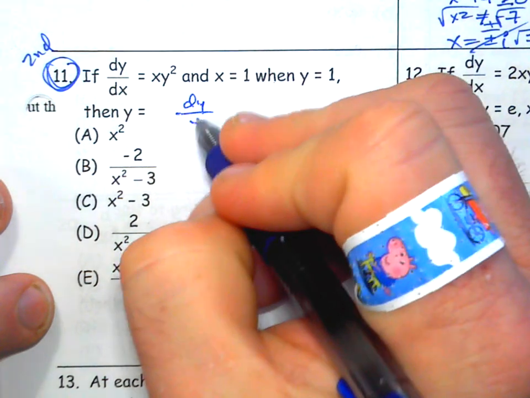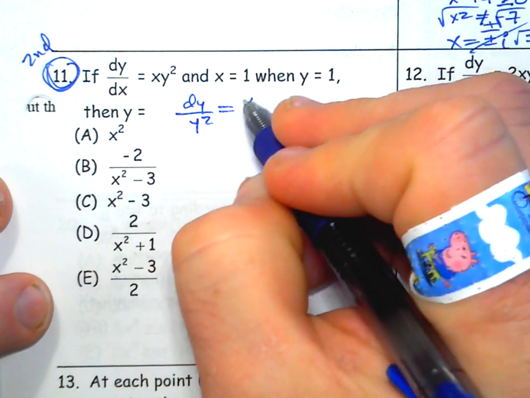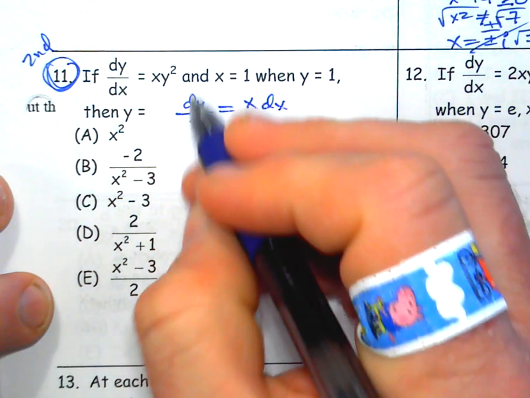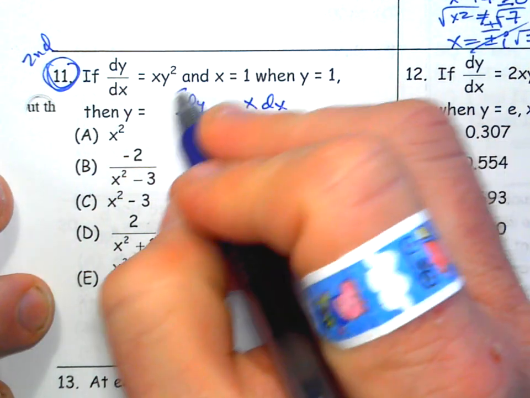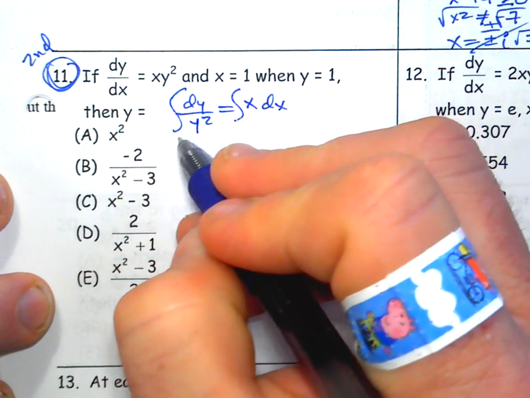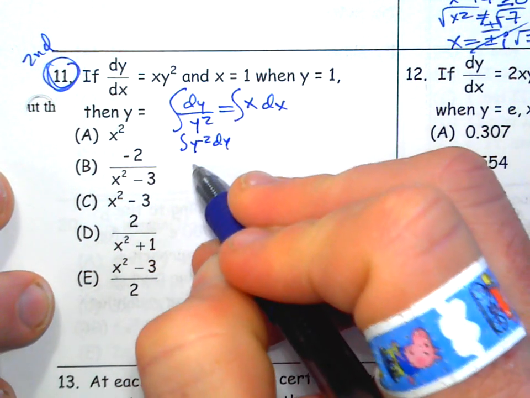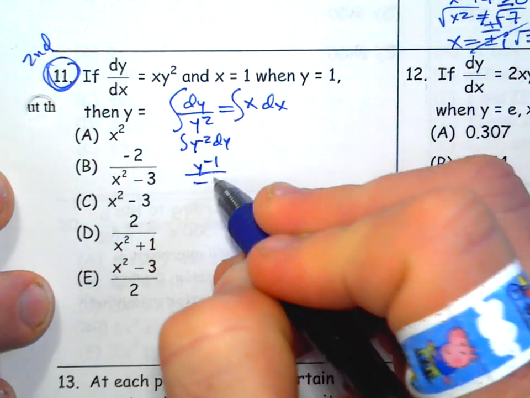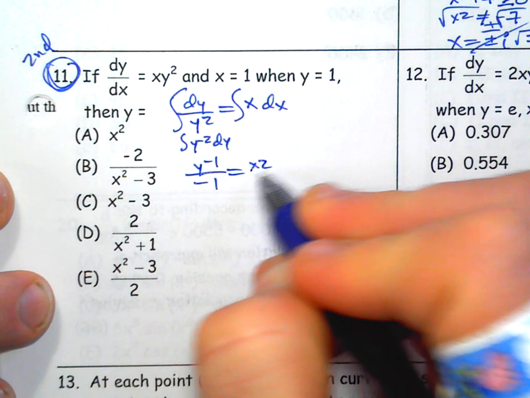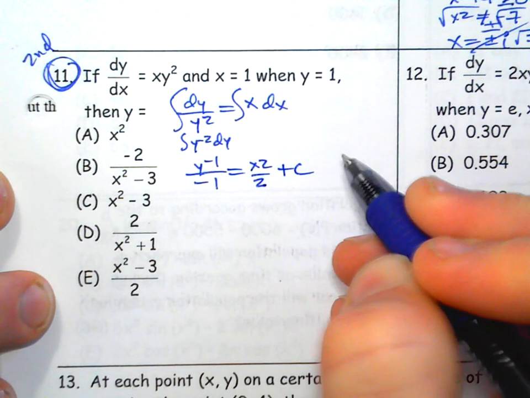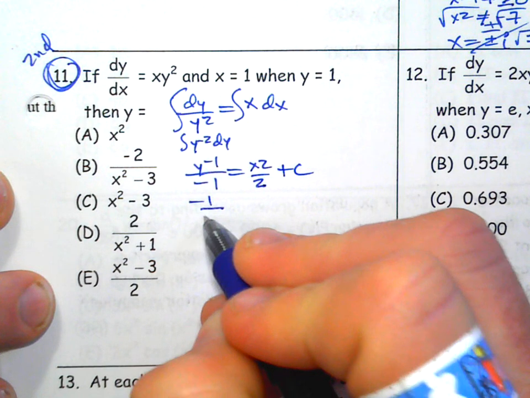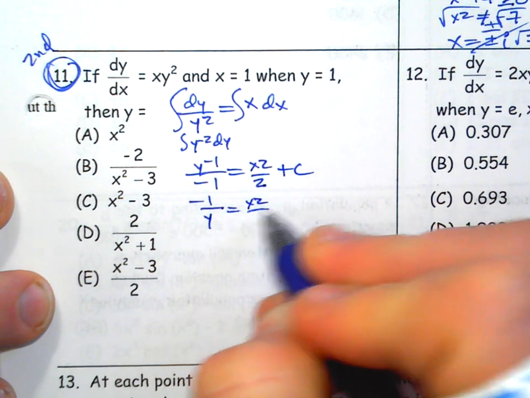Separate the variables with multiplication and division. dy and dx need to be on the top. Integrate both sides. Now, don't do natural log right here. You guys love to do natural log. It's power rule. Bump it up 1, divide by the new exponent, x squared over 2 plus c. I'd rewrite this as negative 1 over y before I try to do anything else. That's going to be easier.